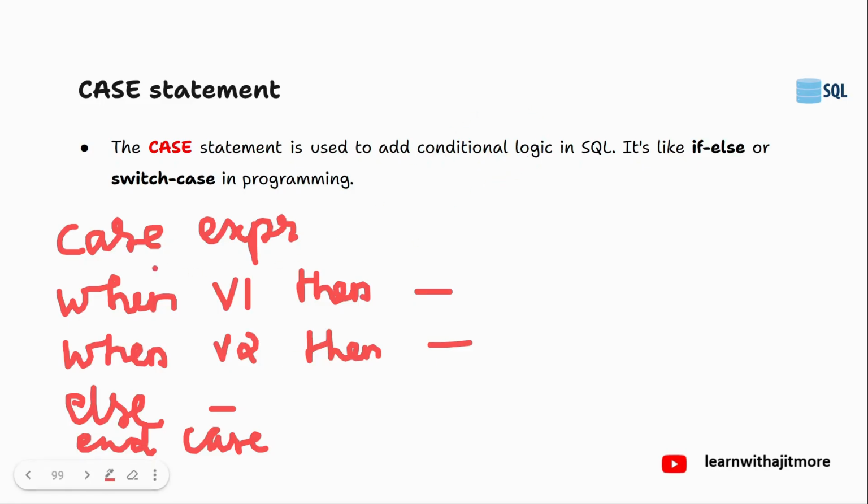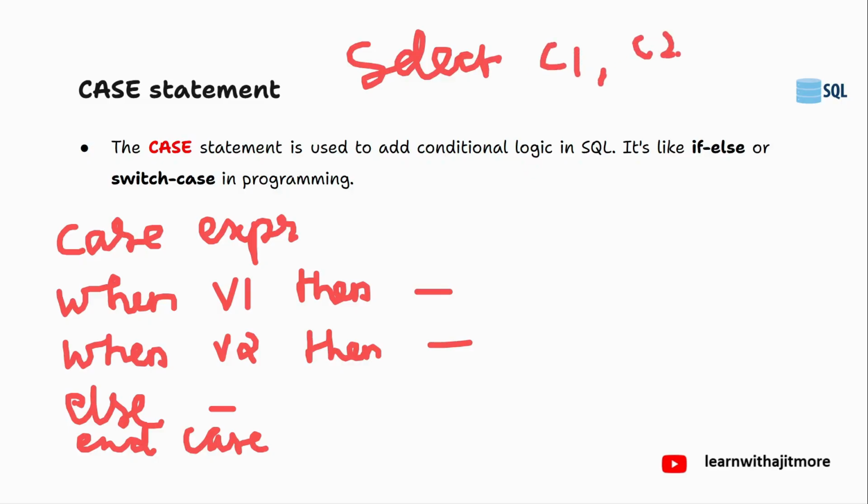So as I said, you can make use of this case in a select clause to generate another virtual column. Get it? Like in select, you have given column 1, column 2, but the third column value is virtually generated based on the condition. So at this place you can make use of case, and based on that case value, you will get a different result for each row.